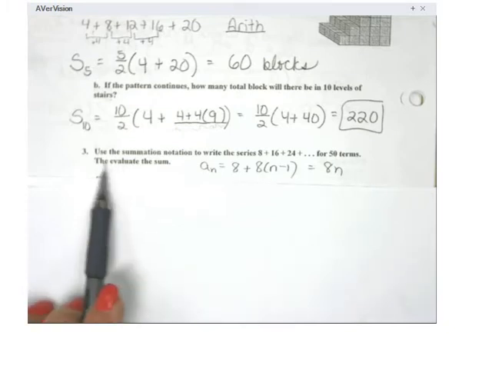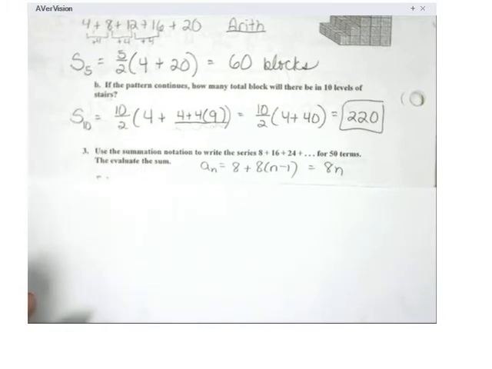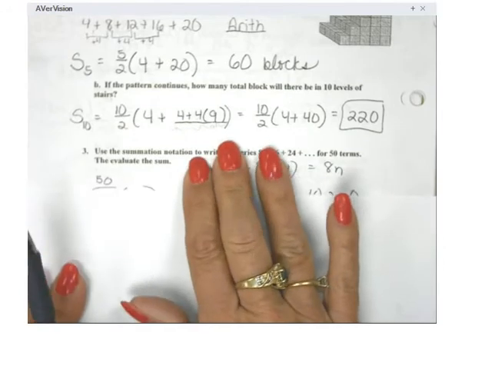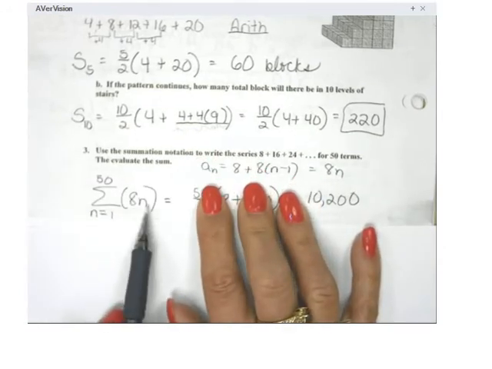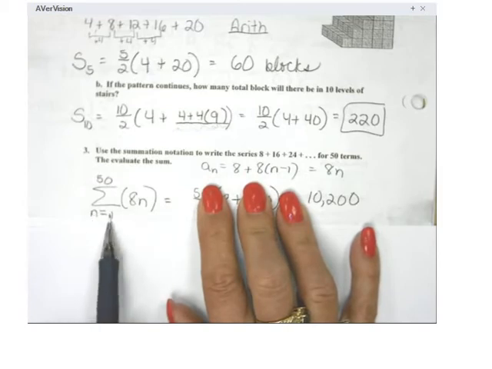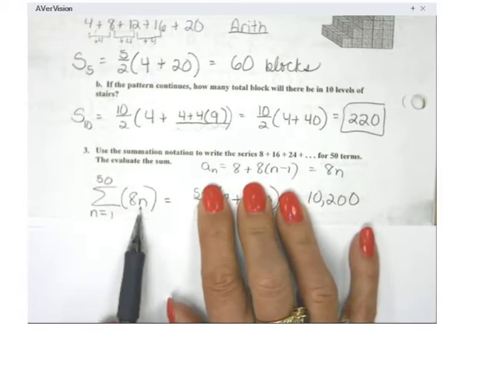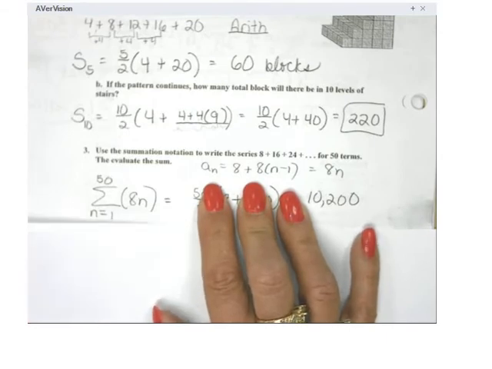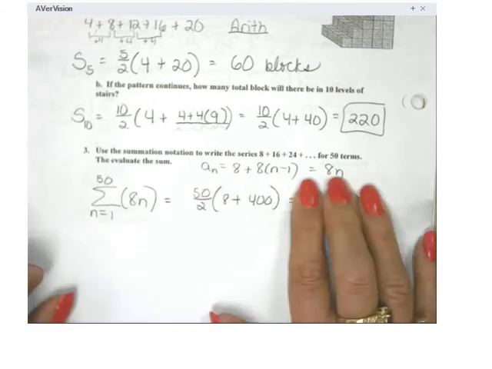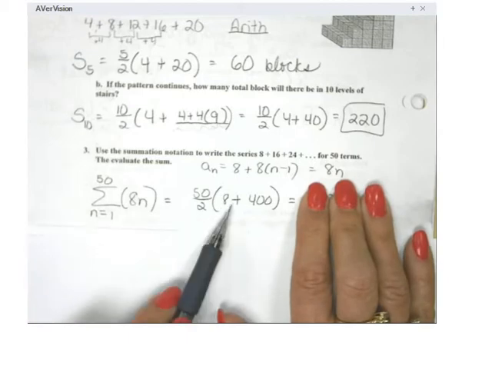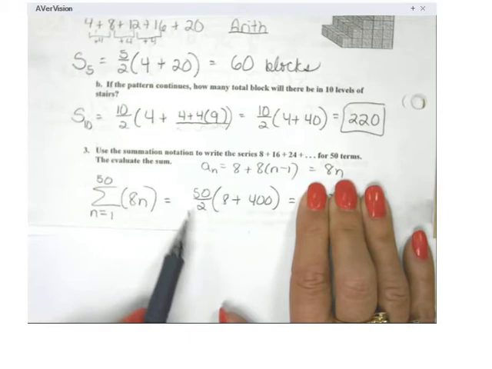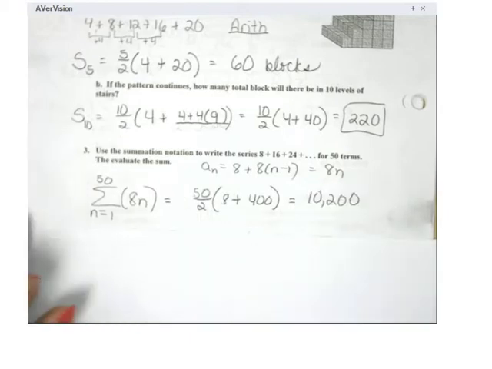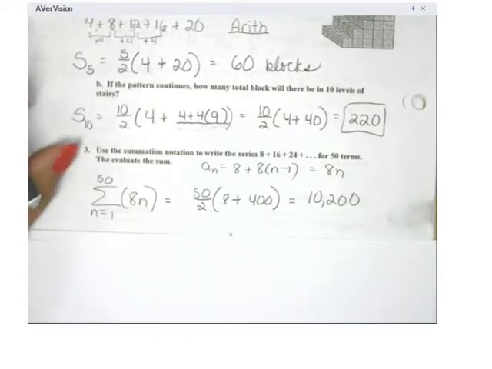So if I want to write sigma notation, I need to write my sigma. I need to have what my explicit rule is to generate the terms of the sequence. Let n start at 1. And I'm going to add up until I finally get to 50. And look how slick this is to add up 50 terms very quickly. First plus last, when I plug in 50, times n over 2. Very nice, very efficient.